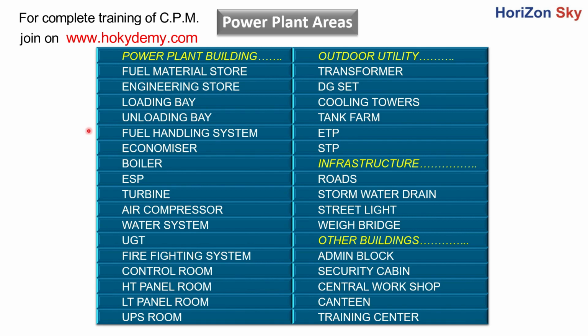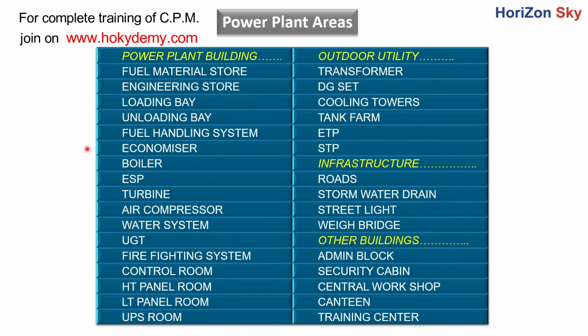Then we have our fuel handling system. Now these power plants are very large and huge in volume and area. So we'll need a very complex and efficient fuel handling system as well. The fuel or material that is coming here is in very large quantities. So a system has been installed to handle that fuel so that less mechanical labor is used in handling the fuel. The main purpose of this system is to manage the fuel that we have received and supply it to the designated production area.